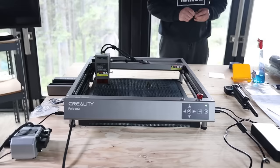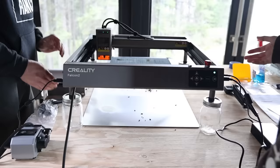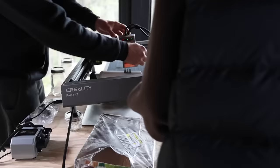So now we have to get a little creative with raising the machine up so we can fit the next project underneath the laser. So we actually ended up using mason jars to raise the machine. Gotta do what you gotta do.